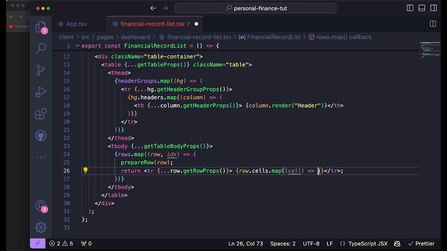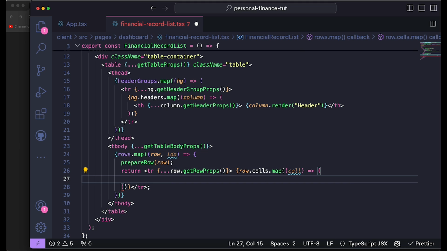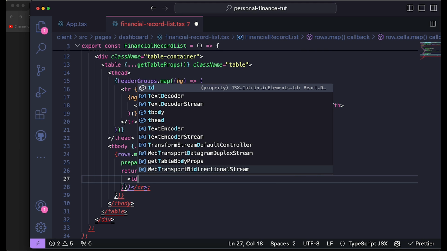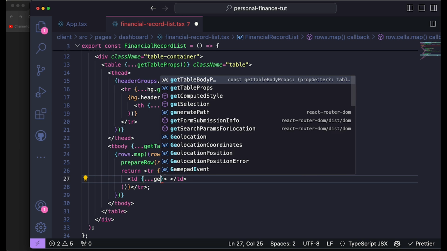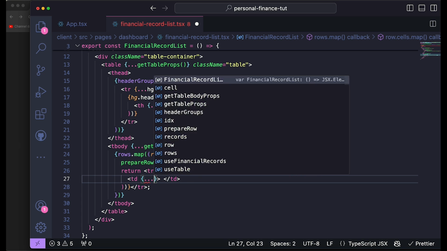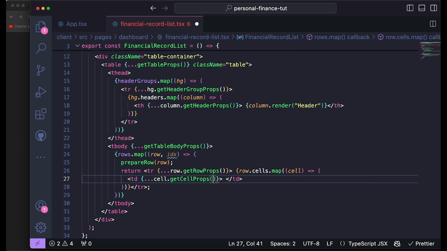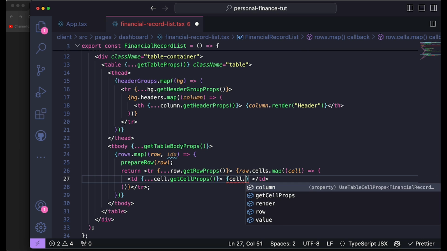And inside of here, it's the last thing we do inside of this, we render a td for each cell. And this td will need the cell props. So say three dots, actually I'll say cell.getCellProps. And we'll just tell the cell to render the individual cell that we need to display.